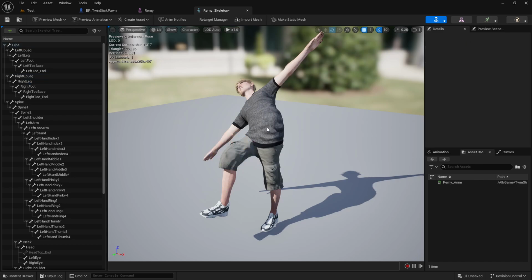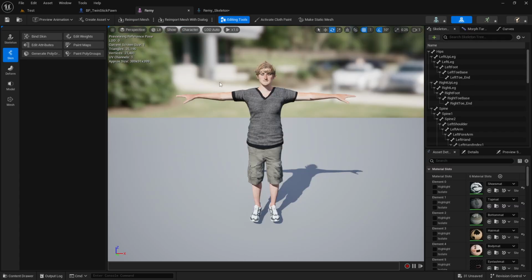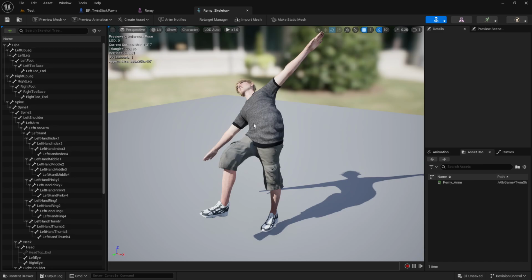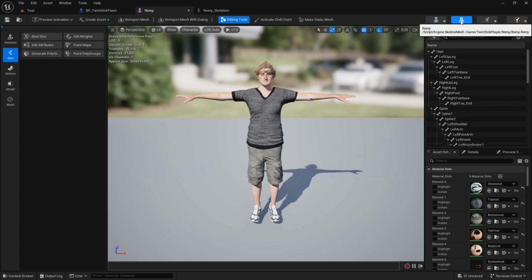Attached to the skeleton is our mesh. We call it a skin mesh. And what skinning in this term means is that every bone's rotation affects certain vertices on the mesh. How much they affect those vertices, how much influence they have, that is part of the skinning process. Again, these all come to us perfectly skinned, perfectly set up for animation. We can see the animations working. We don't have to worry about that. But really what we have to know is just our skeletal mesh is 2 parts. It's bones, and those bones are attached to a mesh via skinning. And that's how we get our skeletal mesh.